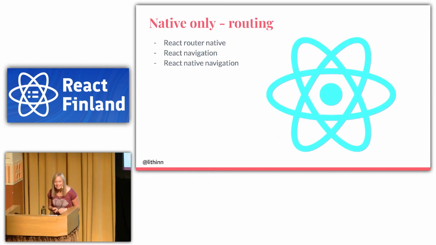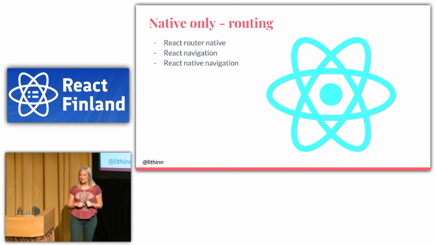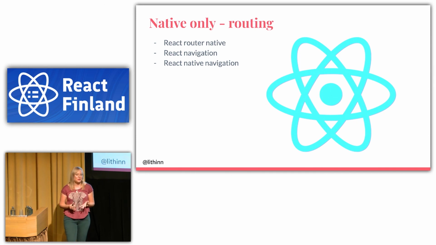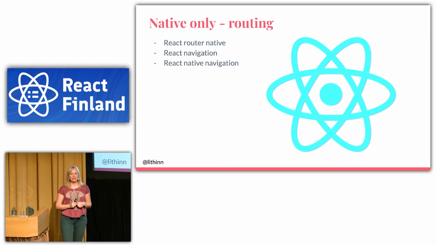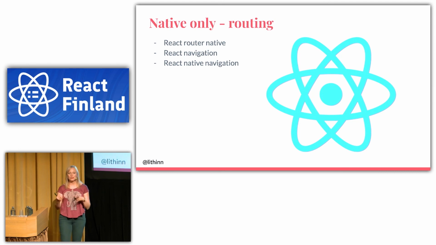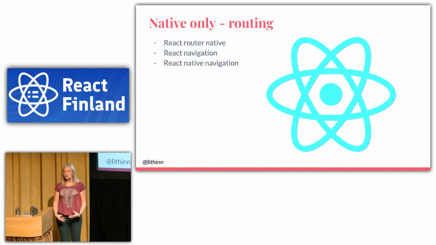Last thing is routing. This was the worst issue for us. We decided to use React Router Native because that is the default on web, so we thought that might be nice in native as well. The problem is that they change routing through state changes. That meant that whenever we wanted to navigate the user, it would need to update the state and render out everything that was underneath it, and it was literally remounting whole screens. So it was a huge amount of work.